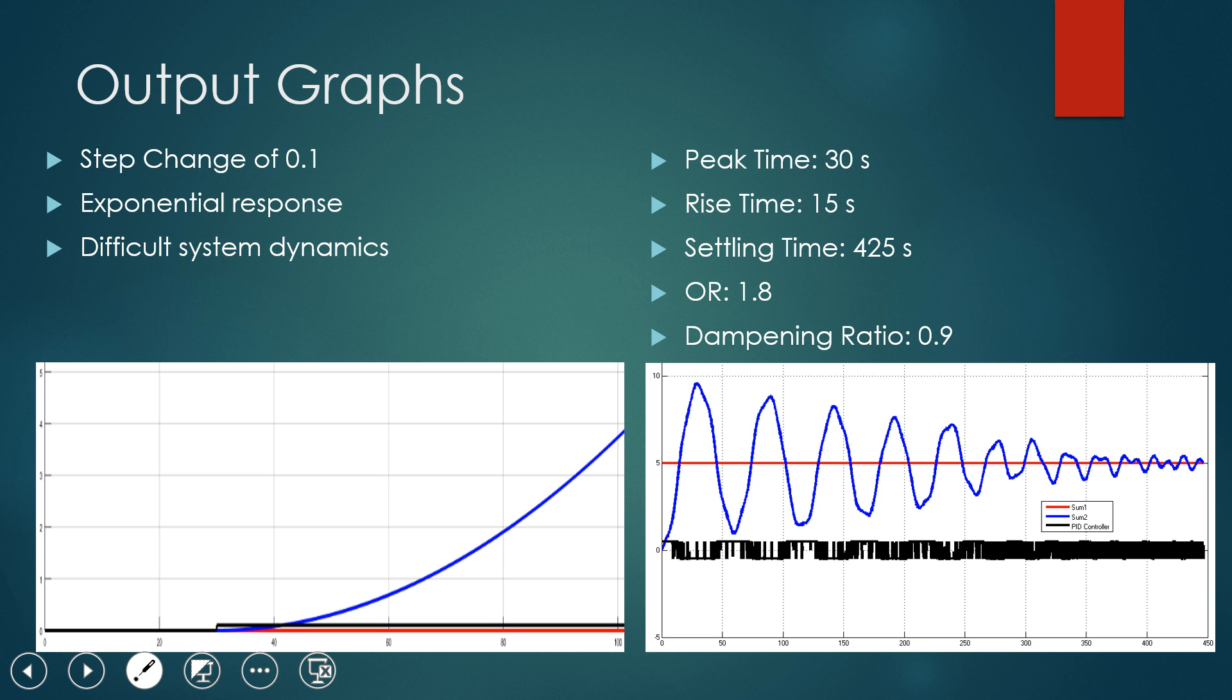With our PID controller in place, we were, however, able to maintain stability. It always is going to oscillate, but the oscillations are quite small. We'll get to that in a second. We see down here, the bang-bang control system is actually working very well. The angle change is very quickly from negative 0.5 to 0.5, but this helps us generate stable oscillations that end up being on the scale of less than half a meter every 10 seconds. When you consider that you're going over 500 miles an hour, that's actually pretty good.